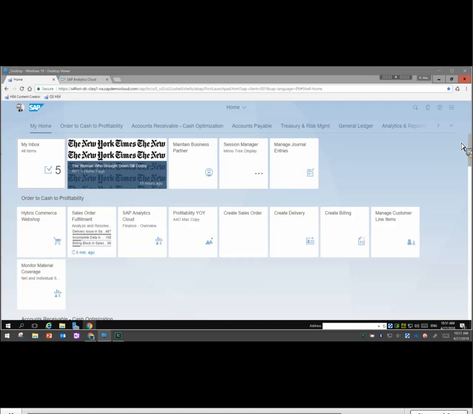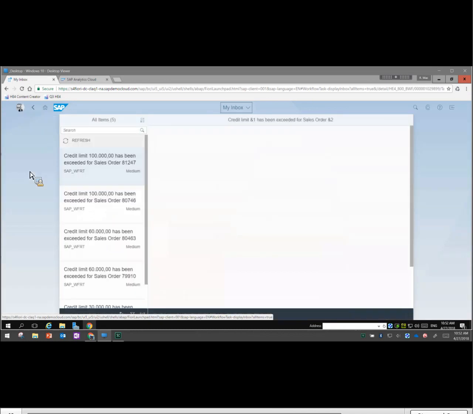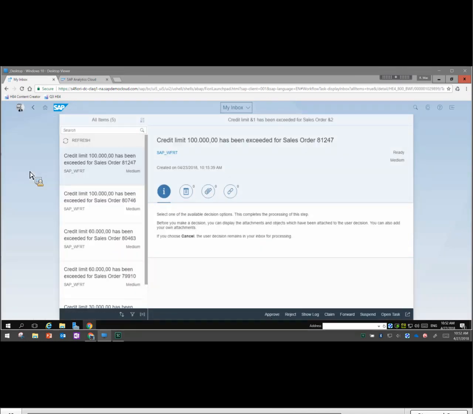Again, a lot of this is app-based or tile-based icons, and you can see in here we've got tiles that work both with our native system as well as with the outside system. I have an RSS news feed that's built into the system. A lot of companies like to do that with their own personal news feed, whether that's for their company or maybe some industry-specific news. You also see we have an inbox. This inbox helps with managing your workflow, not necessarily needing to go in and out of your ERP and your company's Outlook. Instead, we now have all of that built in.